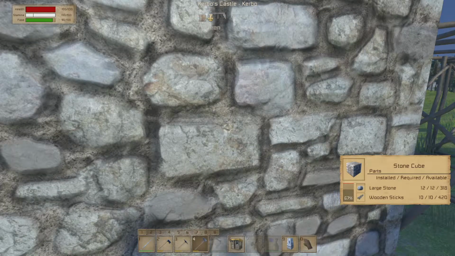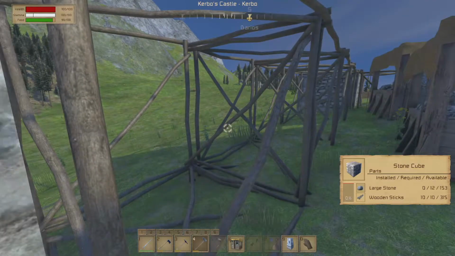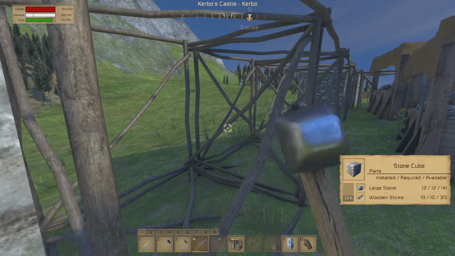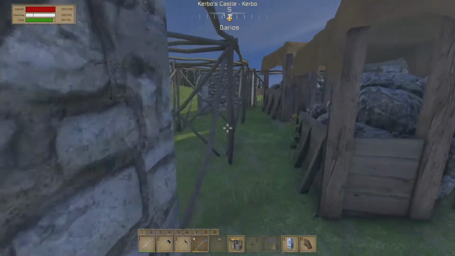So you can see, even though I don't have stone in my inventory, it's pulling from that stockpile. It shows 318 nearby. So that's a nice feature. That's why I put several of these around the perimeter. So I've got a lot of wall to build.